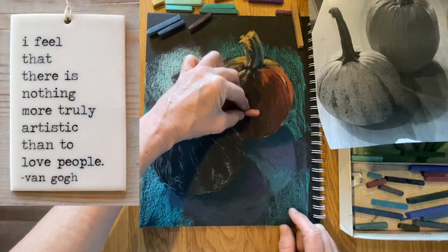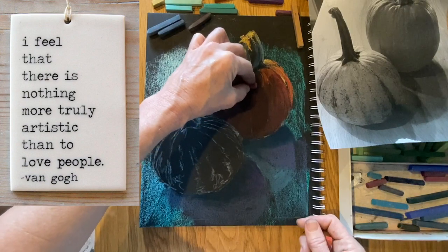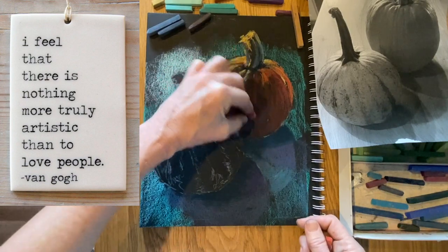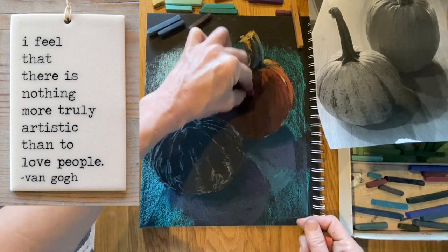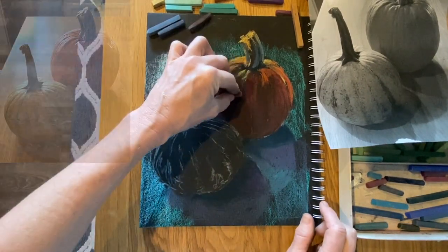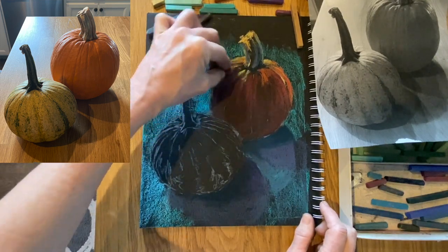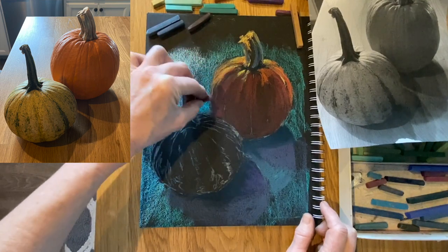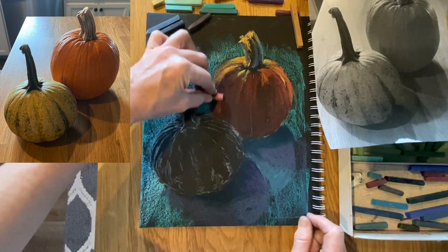I saw a wonderful quote from Van Gogh today, and it says, I feel that there's nothing more truly artistic than to love people. Man, is that powerful. That's how I roll here on Monet Cafe. And I can tell it's the general heart and mindset of so many others that I've come to meet through this wonderful sharing platform.